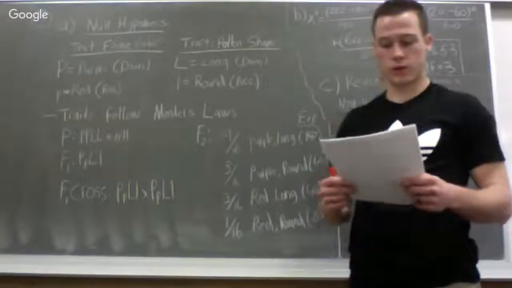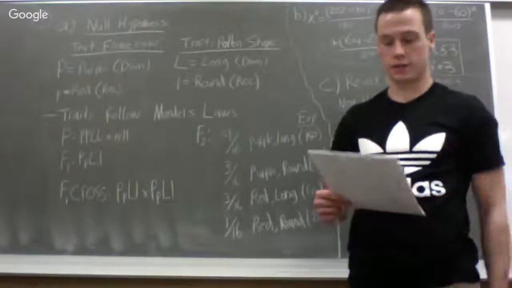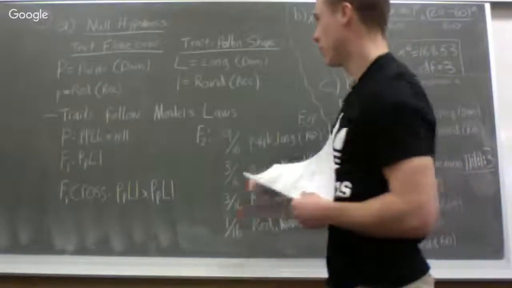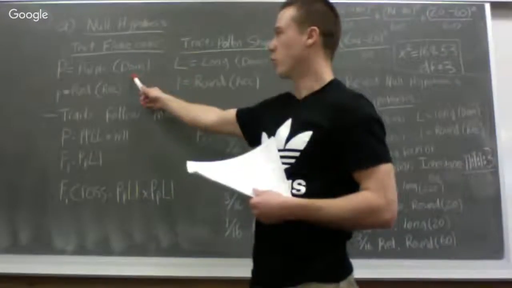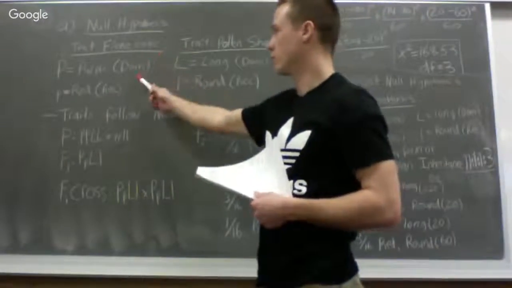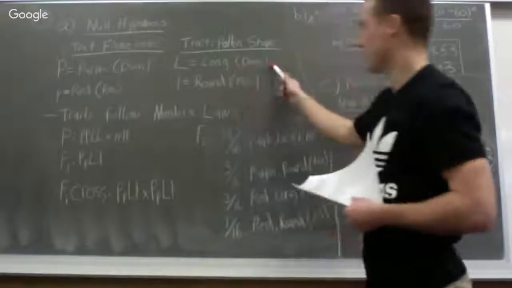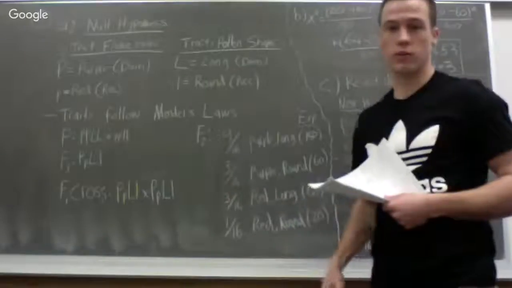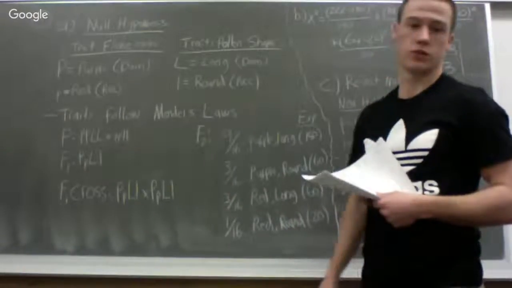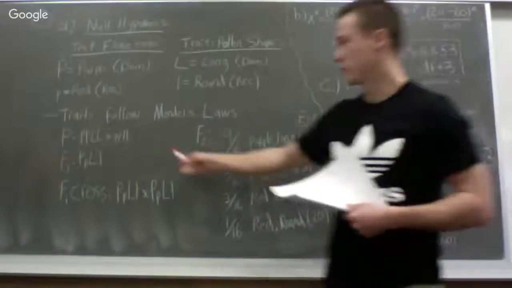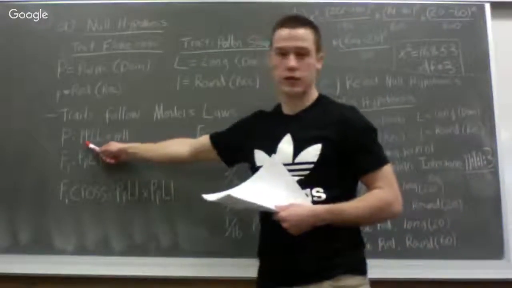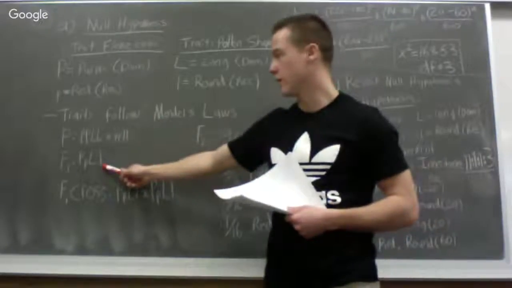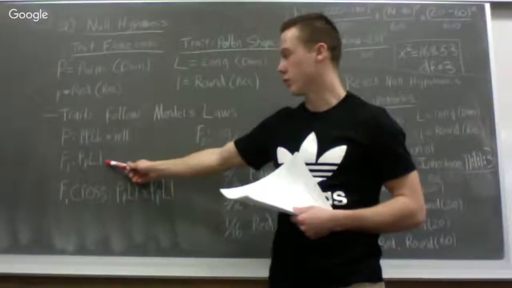So question 1 was about the characteristics in the flowers, and letter A wanted us to come up with a null hypothesis. My null hypothesis was that purple flower color was dominant to red, and that long pollen was dominant to round, and that these two traits followed Mendel's laws of independent assortment and the law of segregation. I always knew that our parental cross was a homozygous dominant for both, crossed with a homozygous recessive for both, which gave us a heterozygous F1 generation for both traits.